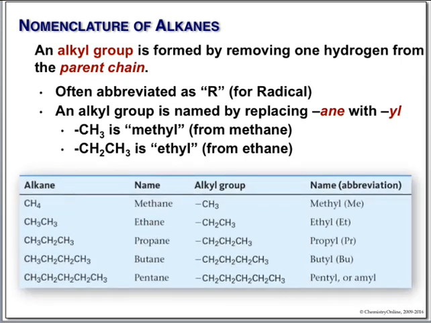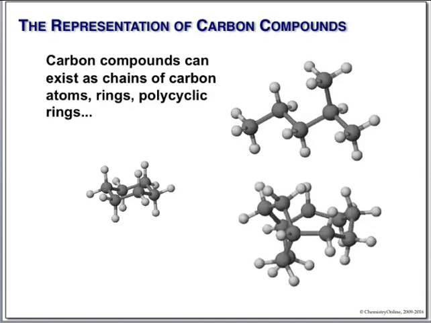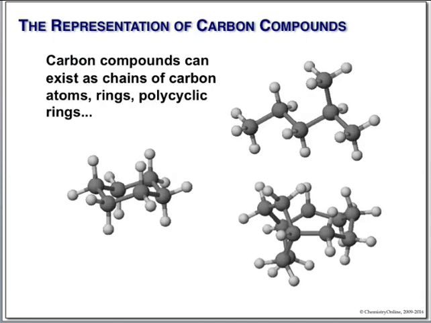Once again, we have an alkane with 1 carbon. We call that methane. If it's a side chain, we call it methyl. 2 carbons, ethane, ethyl, propane, propyl, butane, butyl, and pentane, pentyl, and on and on and on. That's how you name side chains on organic compounds. Now, I've said that with organic compounds, you can have billions, an infinite number of them. That's because carbon is really capable of forming all sorts of configurations, all sorts of bonds.